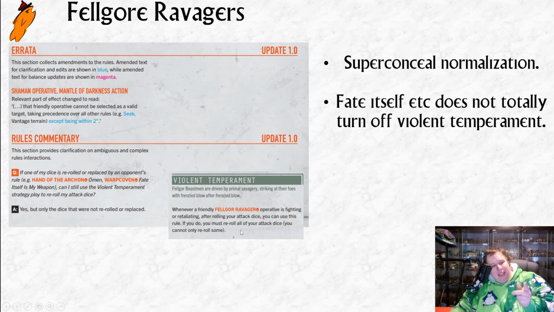So what this is actually saying is that this is a fair enough thing for the Felgor player to have asked, right? So when the scurrilous Warp Coven player uses Fate itself as my weapon to change one of my dice, and the rule says I can't re-roll that dice, does having that one anchor dice that I can't re-roll lock me out of playing this because it says I can't only re-roll some? And the answer is no. You put that one dice to the side, Warp Coven player still gets to have affected that one dice, but you still get to use your Violent Temperament if you wish to spend your CP to re-roll all your other dice, right? So maybe you roll a hand of dice, you got one hit, right? And then the Warp Coven player goes, cool, I'll turn your hit into a 1. And then you go, okay.